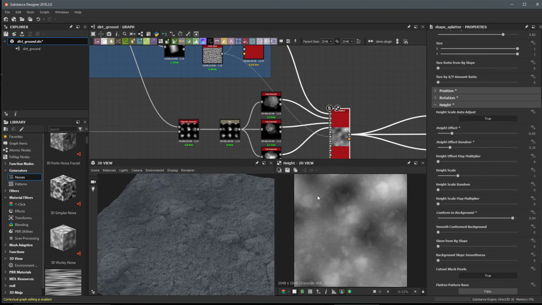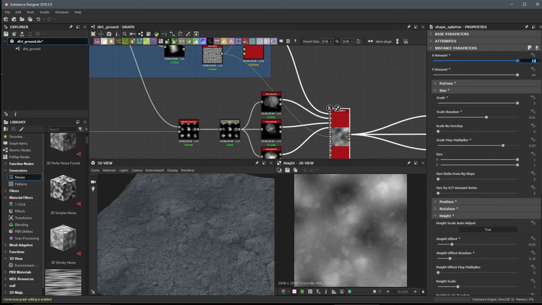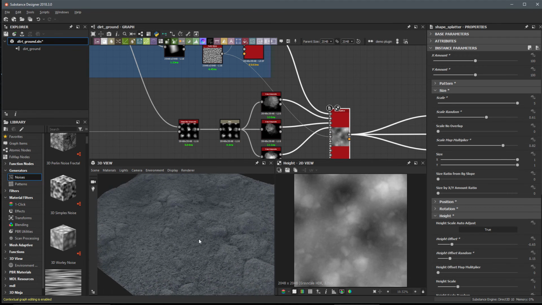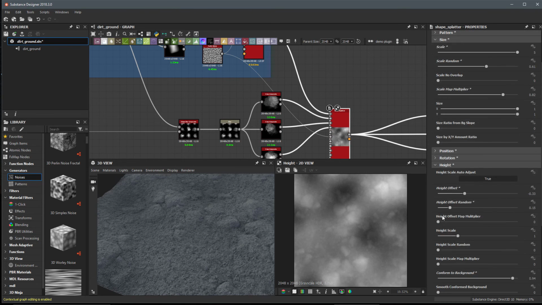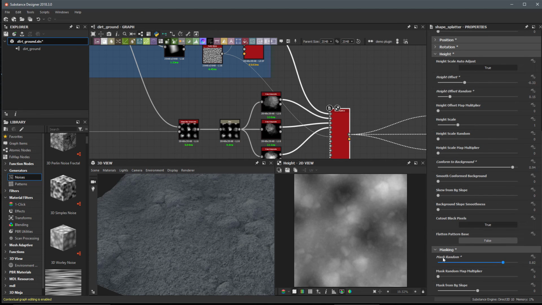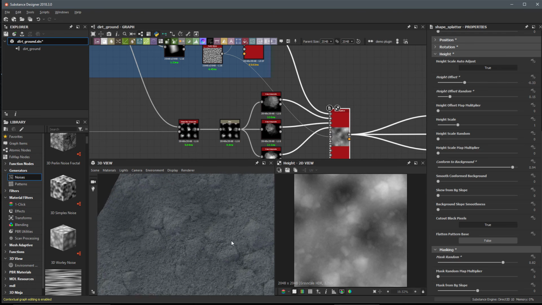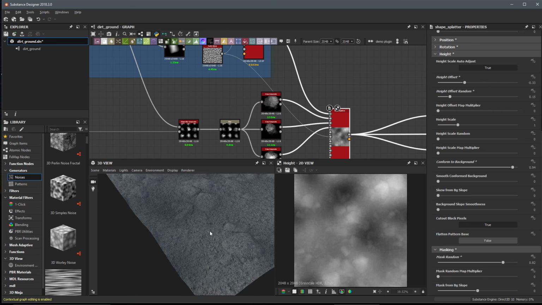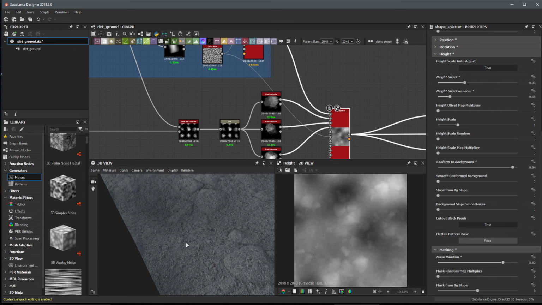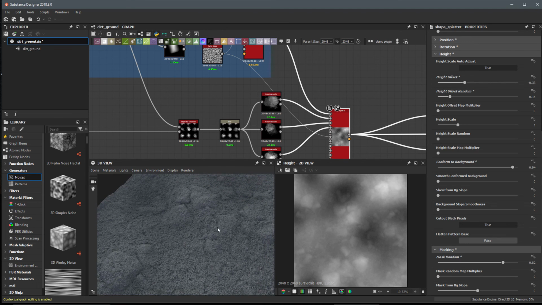Let me also take a look at maybe increasing my X and Y amount. So let's just go to 100 by 100 and see what that does. Okay, that's interesting. And then maybe we will adjust our height offset again. And then finally, let's see here, maybe a little bit more mask random. Yeah, it all comes down to just trying to tweak these values to get what you want. And I feel like I'm kind of losing some of this. Like I like these little shapes in here. They look pretty cool, but maybe they're too small.